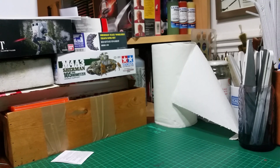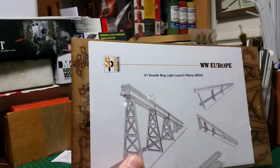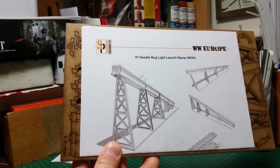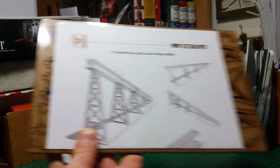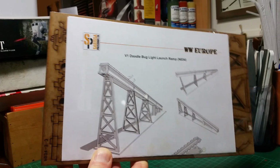And as you well know, I'm doing a group build with Warren Blanche from Strike Eagle Models, which is based on the V1 and the V2 rocket. I've actually managed to get hold of, again on eBay, a Doodlebug launch ramp, which is going to be for a diorama, and it's specifically suited to the Tamiya 1/48 V1 rocket, so that is going to come in handy. Look it up on eBay, okay? I think it's made by Sarissa Products or something like that. It's in my entry video if you look back.